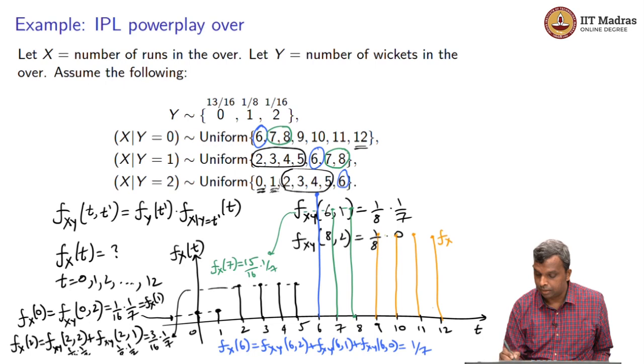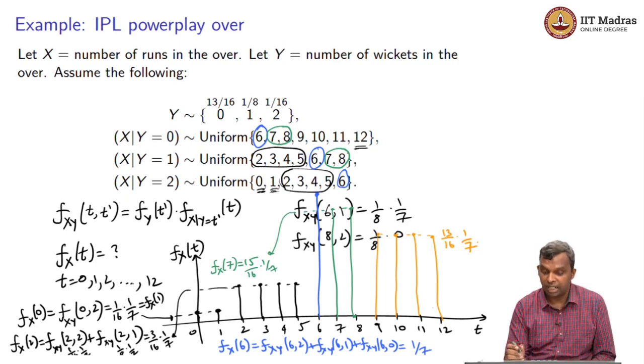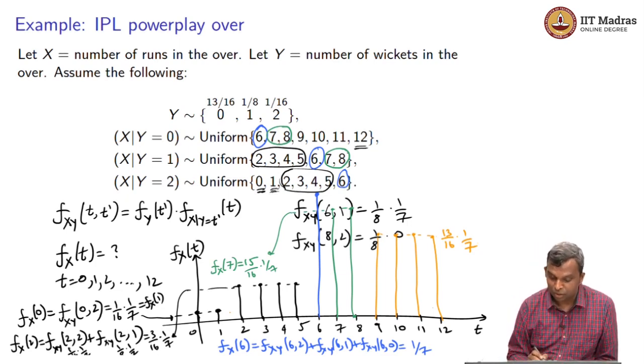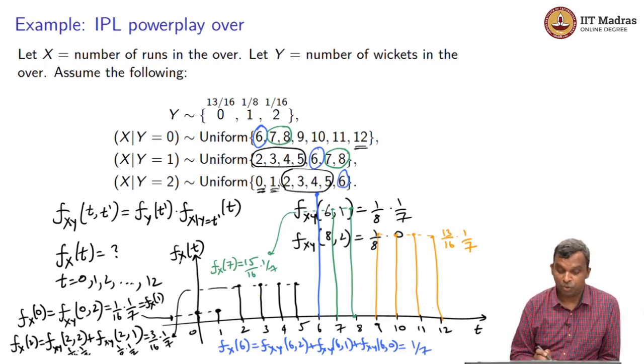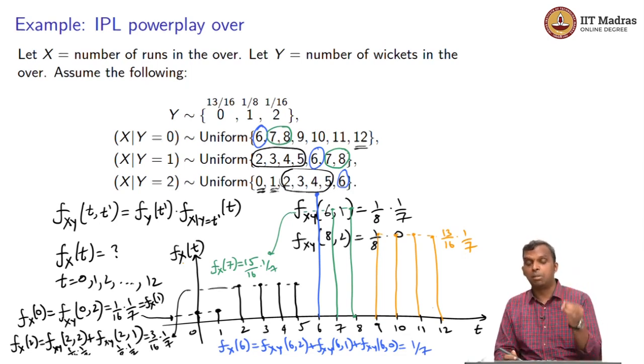So, this is, let us say, 13 by 16 times 1 by 7. So, notice how I looked at different ranges of numbers very carefully depending on the conditionals, right, and got different values for the marginal distribution of x, okay, number of runs in the over. So, notice how the modeling went. You first found the marginal of y, or you were given the marginal of y, and then you were given the conditional of x given the particular value taken by y, and then you had to add over all the possible values of the joint PMF to get the distribution of x, and we got this interesting little distribution, okay.